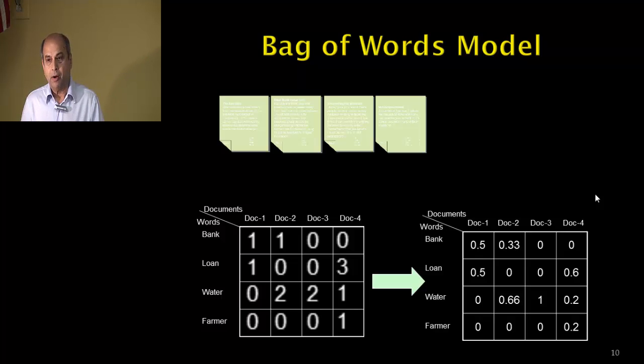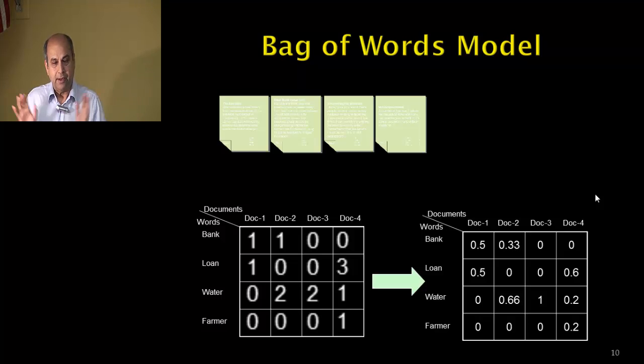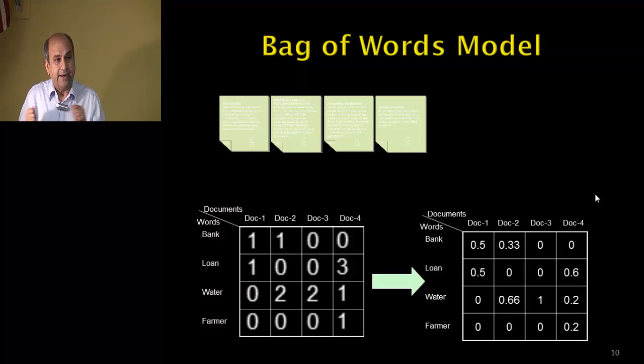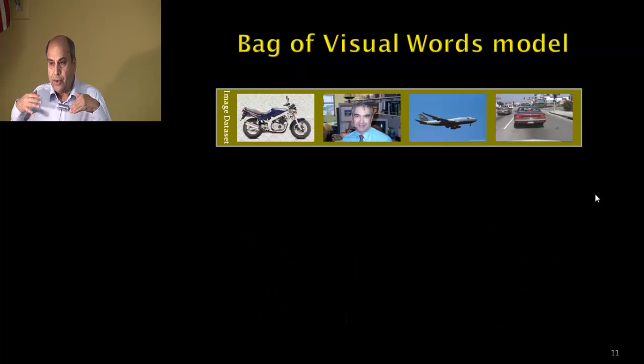And this is used a lot when you want to match 2 documents. You get a histogram of words, and you do the intersection to see how similar these documents are. If they are the same, you say they match. If they are very different, then the histogram intersection will be small. So that's a very easy way to look at millions of documents on the web to find out quickly which document matches the best. Okay, so therefore we can apply the same idea to images.